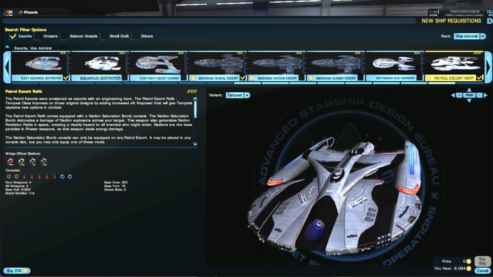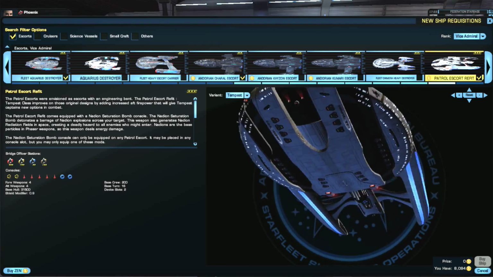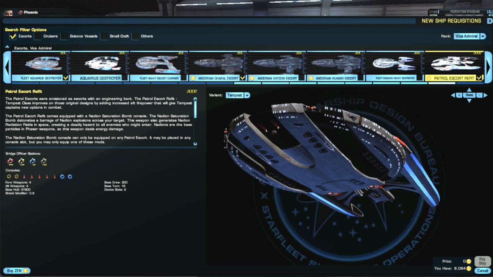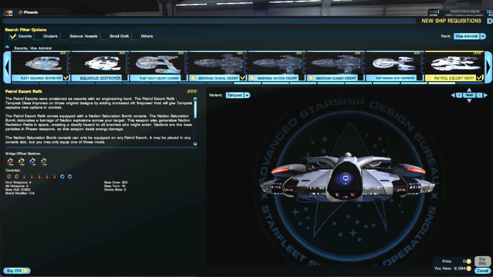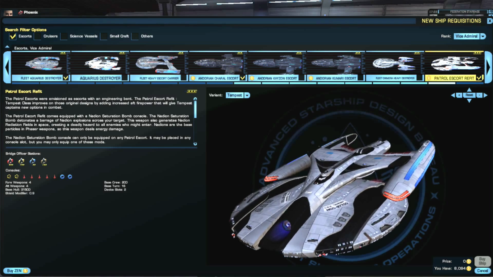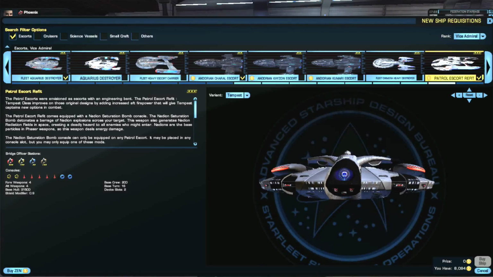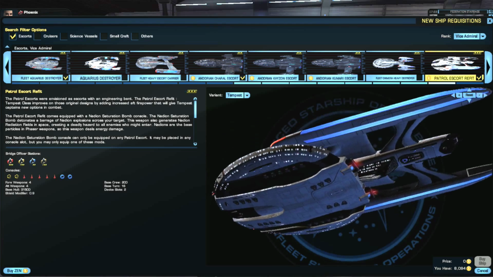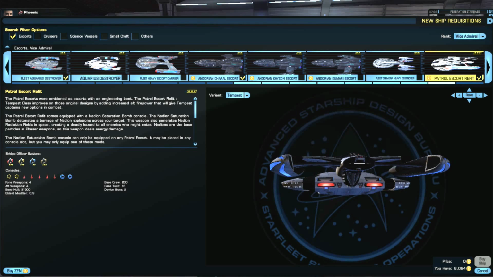So, very much like the Dervish class, it has the round saucer section, although that seems to be, I think, a little bit bigger. It's got this little slot at the front, at the bottom there, and has the deflector dish, which is on top, and it's very small. And then at the back here, it flattens out, and you've got the 2 impulse engines right there.